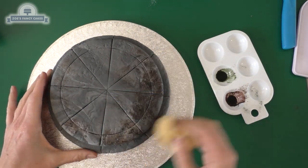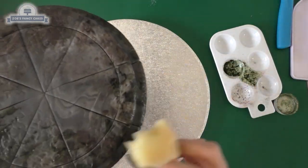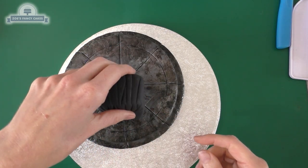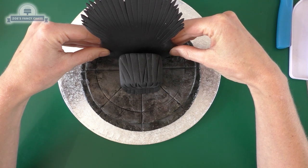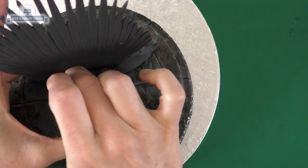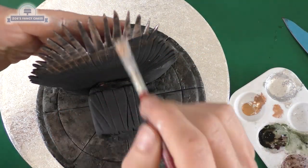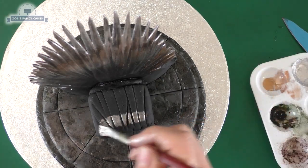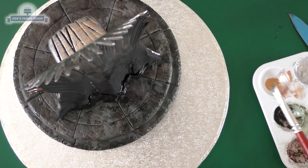Using the watered-down green and brown luster dust, dab it all over our stone base. We're going to stick the seat part in the middle - I've used a little bit of water, or you can use edible glue - then press the back piece against it. Make sure that back piece feels reasonably rigid before sticking it on. We've added a little piece of black modelling paste in between the back and the seat to stick them together, then run over with metallic edible food colours - silver and copper - going over the ends of the swords that will poke out.